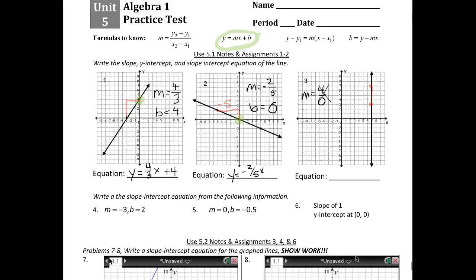So this is what we call an undefined slope. Hopefully you remember that if you have an undefined slope, this is our special case. This is our one time when, if you look at it, it only has an x-intercept. It doesn't have a y-intercept. So this is our special case where we write x equals wherever it crosses the x-axis, which in this case is 7. This is our one exception to the rule. When we have a vertical line, we don't use y equals mx plus b. We say that x equals 7.